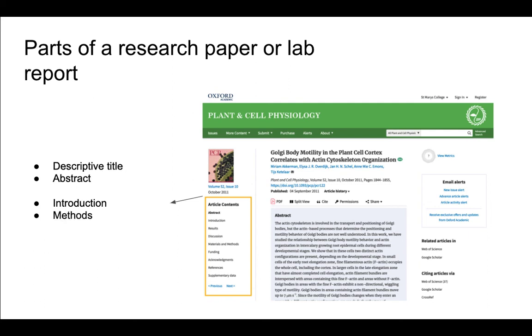There will often be a methods section, so this describes the experimental approach that the authors took, and then they'll report their results. And so here you might see a lot of tables or figures describing their results. And then the discussion section or conclusion interprets those results and discusses the implications of the findings that they came up with. And it may also suggest questions for future research. And finally, there will be a references section. So this is where you can see all of the sources that have been cited throughout the text listed at the end, and this is how you can look those up in some of those library databases or Google Scholar.